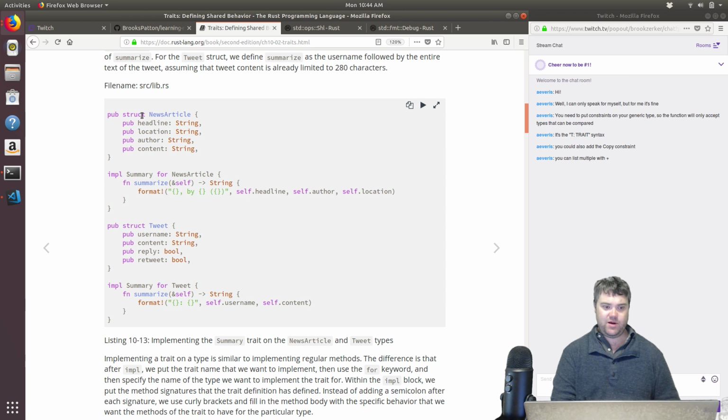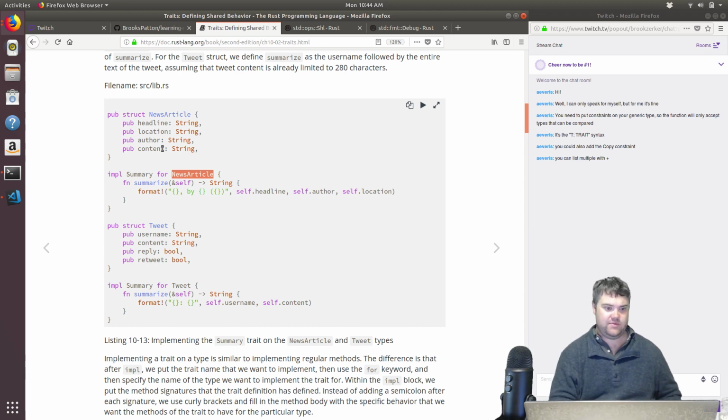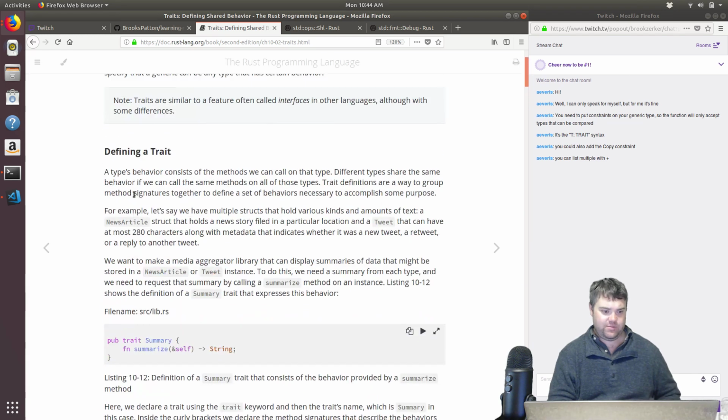Okay, so we have our public struct NewsArticle. This is assuming that we're in a library here. So public struct NewsArticle, we have our public headline, location, author, and content in the struct. Then we have an implementation of Summary for NewsArticle. And was Summary up here?